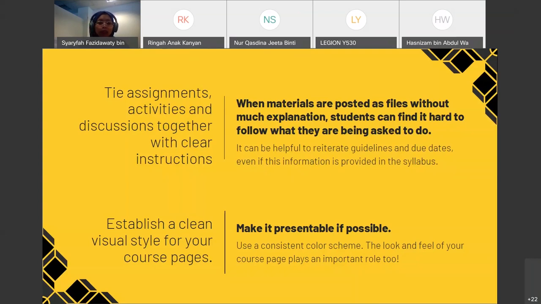Make it presentable because this is really important, because I had to say this, tapi student actually make a comparison of our eLEAP page, okay? Dia tanya kenapa lecture ni buat tak cantik, lecture ni boleh pun nak buat cantik. So, sometimes itu pun plays an important role. Dia akan rasa, lecturer ni buat cantik, saya rasa semangat nak pergi eLEAP, dia nak tengok apa lagi. Lecturer ni macam very crowded lah, apa tak. So, kalau you have a problem to make it presentable, maybe you can ask me to give you guys some advice and so on. Alright?